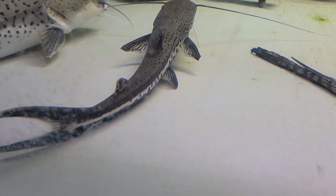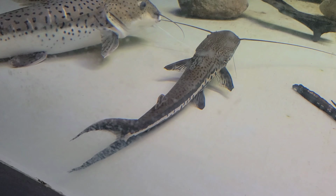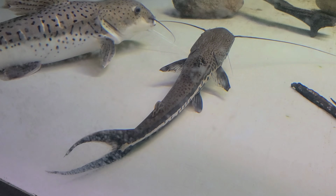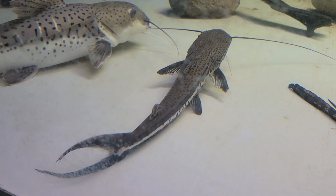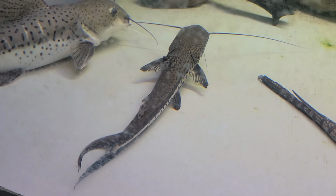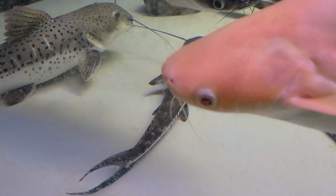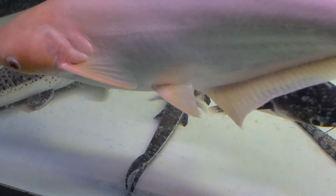So, I got this guy from a local, and I have never actually seen one in person, so I was really excited to get this guy. I quarantined him for a few weeks, but he's very healthy and he seems to be doing really well. He was not too happy in his quarantine tank, but his quarantine tank was very small.